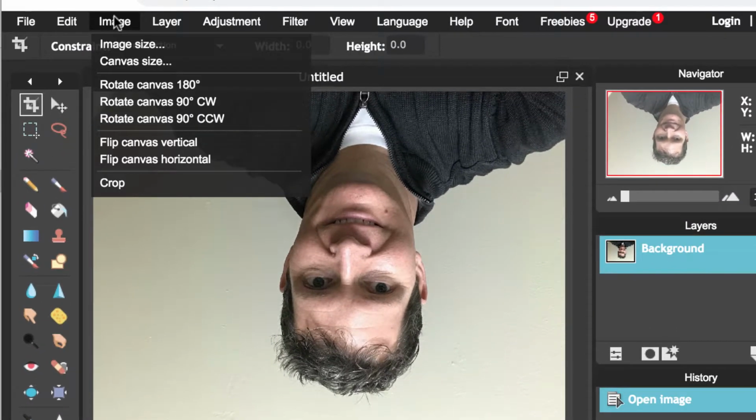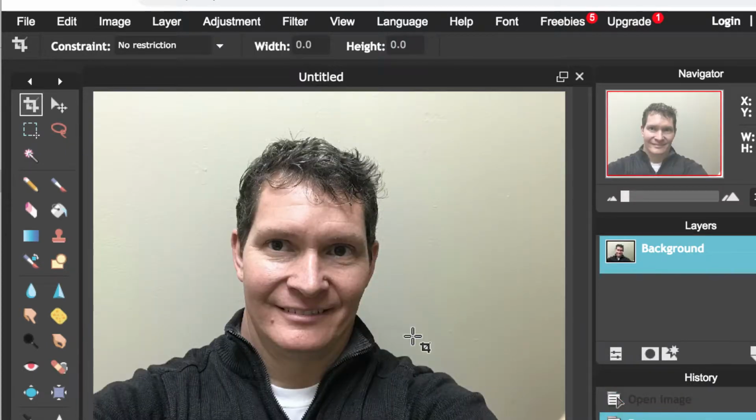And there's my picture, and it's upside down for some reason. We're going to go to Image, and we'll just say Rotate Canvas 180. That shouldn't be the case, but if that was the case for whatever reason, you could rotate it around. And all I want to do here is just edit it, crop it, and resize it. Now, if it has a yellow tint to it, which this one does not, so I'm not going to worry about it, but if it has a yellow tint to it, we can use color balance.